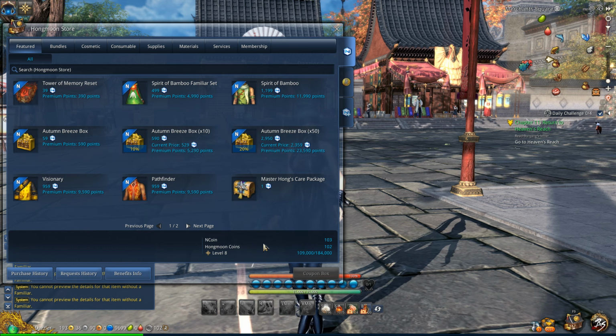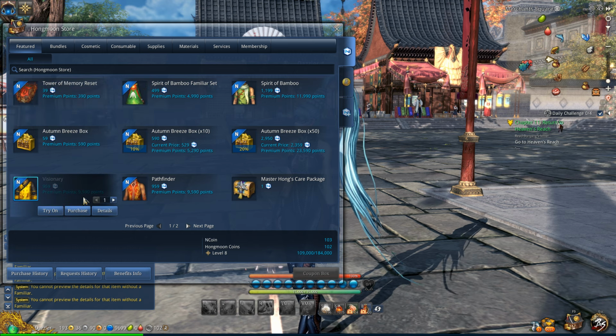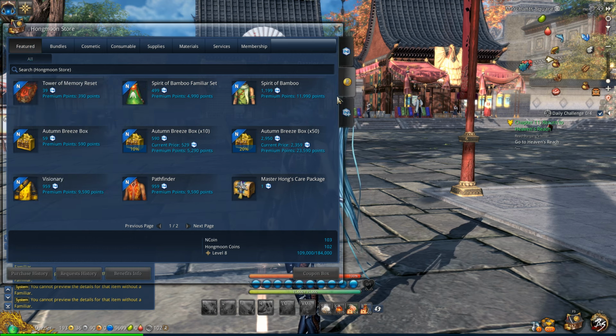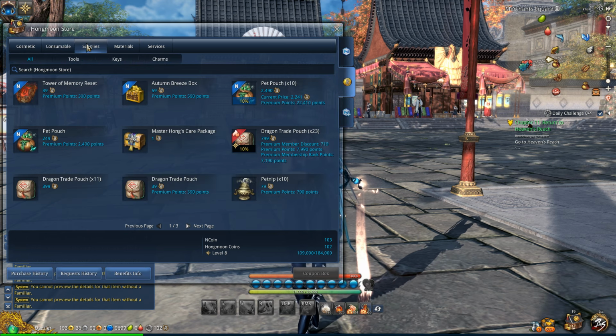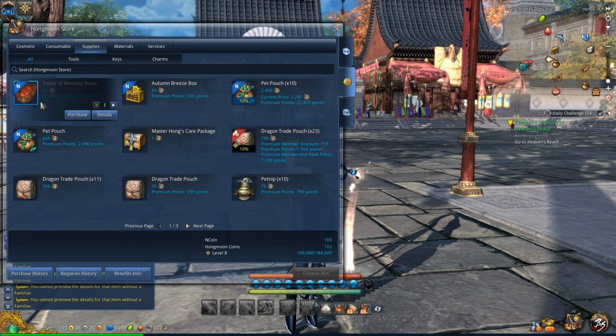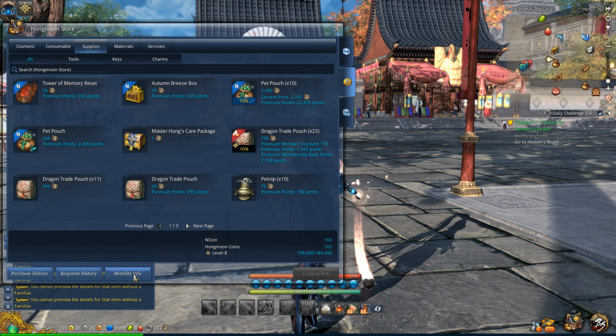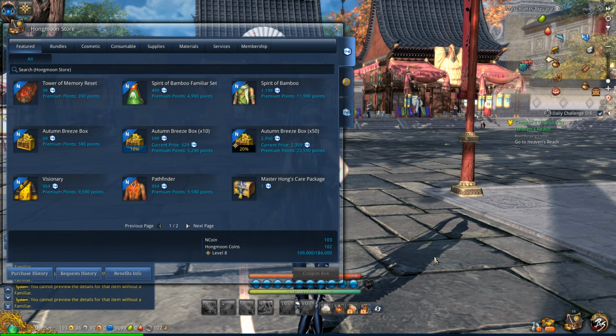But there you go. You can see also here is the Tower of Memory reset. So for the event, if you want to do a reset, you can buy it for 39 N coin. And I'm pretty sure, there we go. Yep, it is also in the Hongmoon store. So if you don't want to pay real money cash, you can buy it with Hongmoon coin for the same price, 39 Hongmoon coins. Pretty cool. Pretty good, not too bad at all.